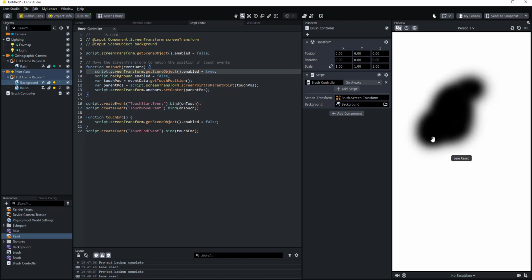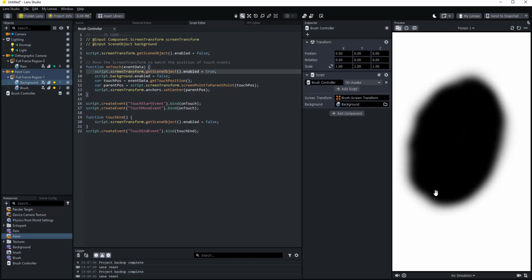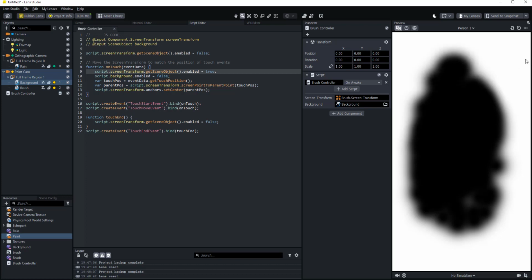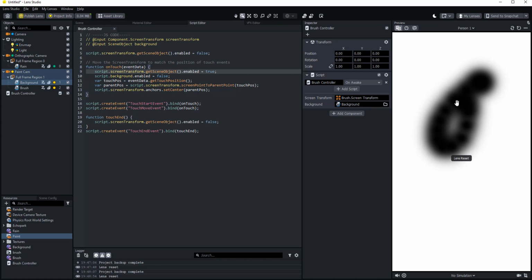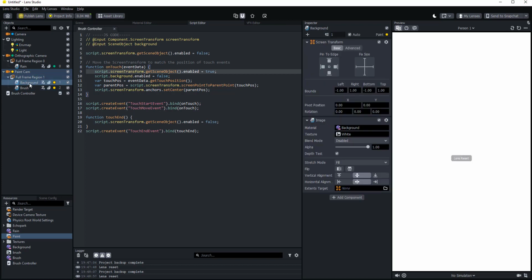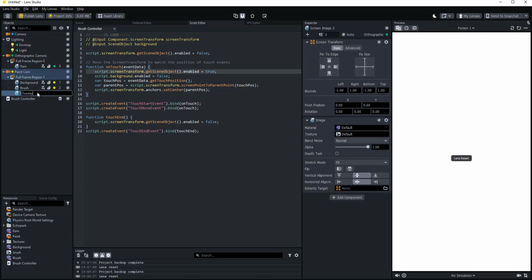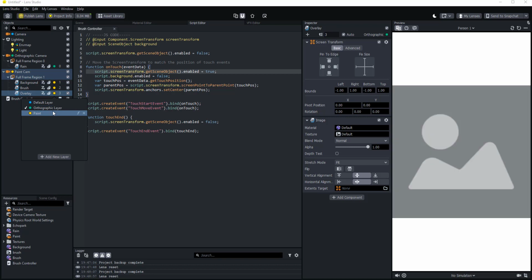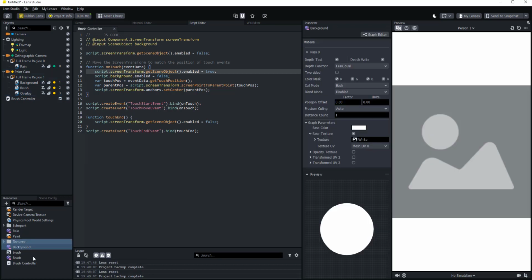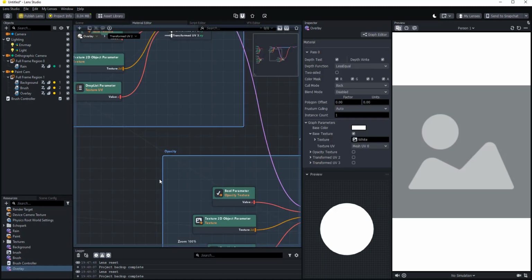Okay, so one extra thing I want to do, just so that people can use this over and over and not just completely color this whole screen black and then erase the rain forever, I want to be able to fade it back to white when they're done tapping. And to do that, I'm just going to create one more screen image here. Let's call this overlay. Set that to the right thing here. And duplicate this background material. We'll call this overlay.